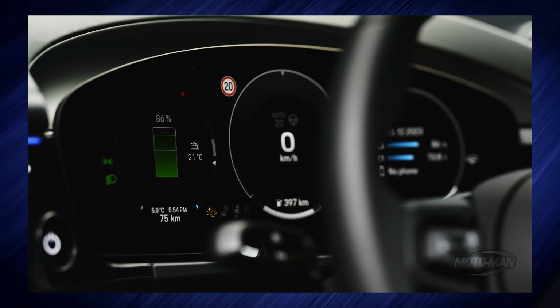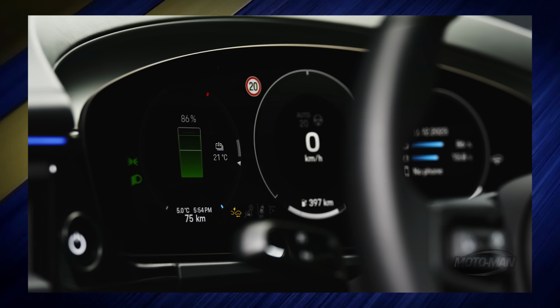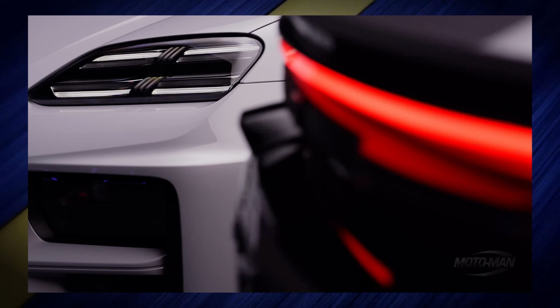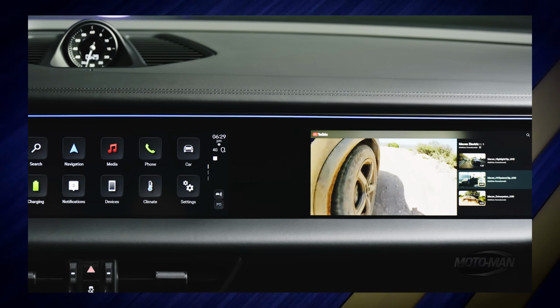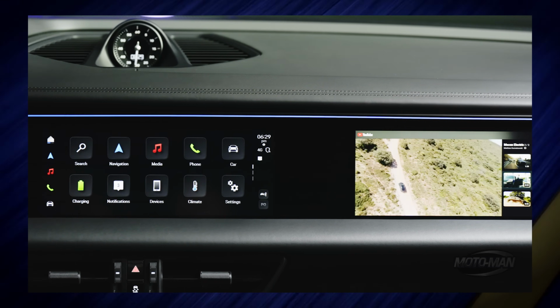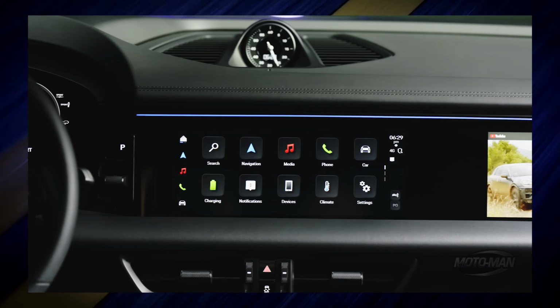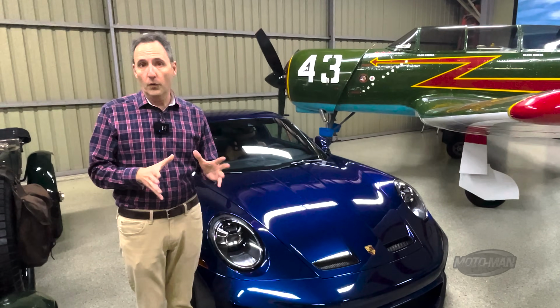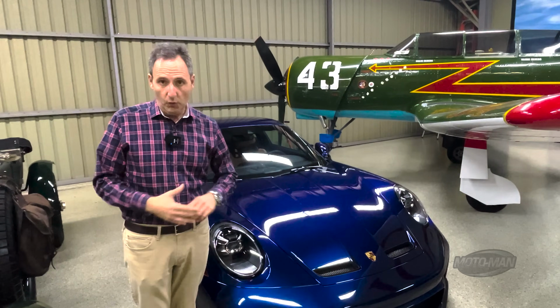Okay, so let's you and I come back to the world of reality, which means we have to discuss money. Now there's two different numbers we got to focus on because there's two different cars. Porsche has shared the general idea of what the base prices will be, no option prices yet. That Macan Electric, the 4, the all-wheel drive, is going to have a base price around $80,000 US here in North America. And then you look at the turbo, the one with a crazy amount of output, that's going to be $105,000 US.